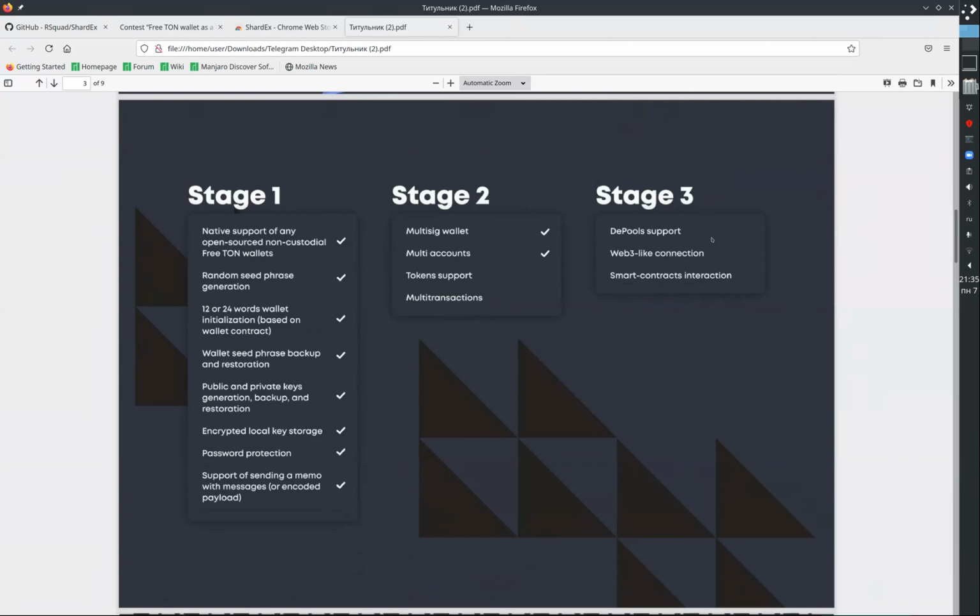We did multi-sig support and multi-accounts, and I will talk about this a bit later. Stage 3 consists of the pool support and Web3-like connection, which is the next feature that we will implement. I think it is the most needed feature, for our projects and not only our projects.